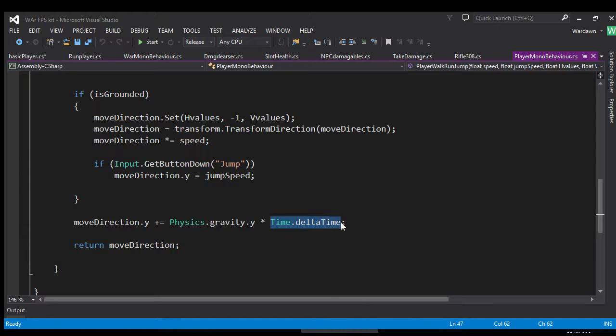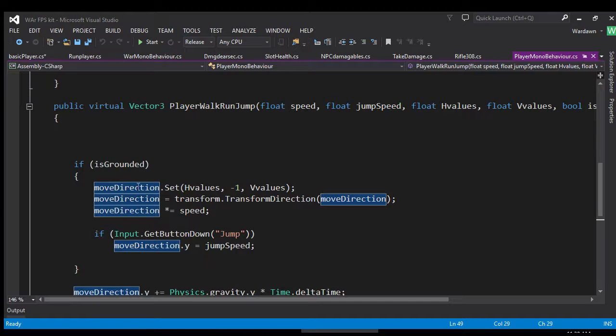That's what this does. It returns the time in seconds it took to complete the last frame. Read only. So you can't set this, but you can get this stuff, and it's cool. And then we actually will go move direction, which is a Vector3.